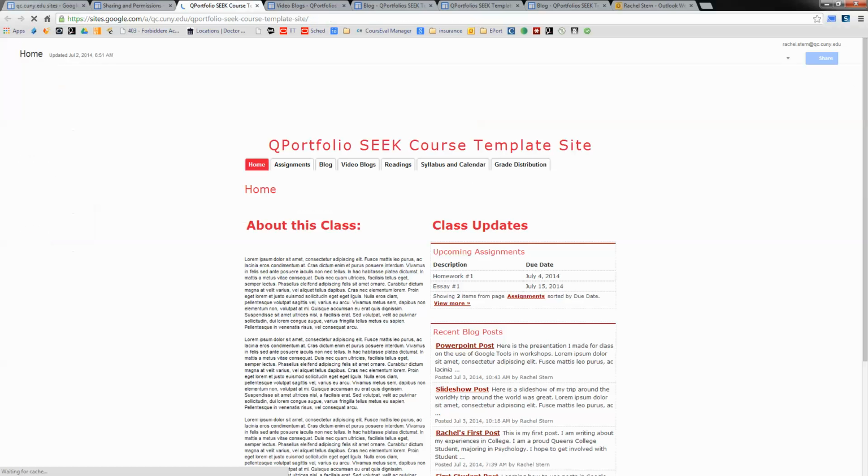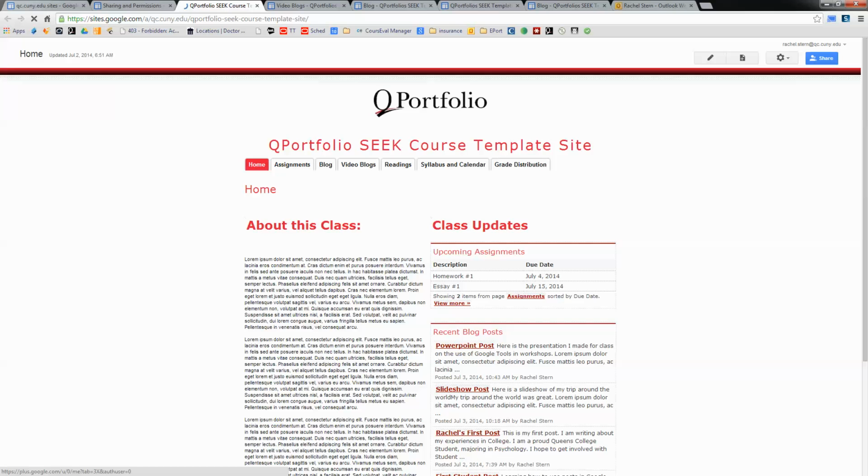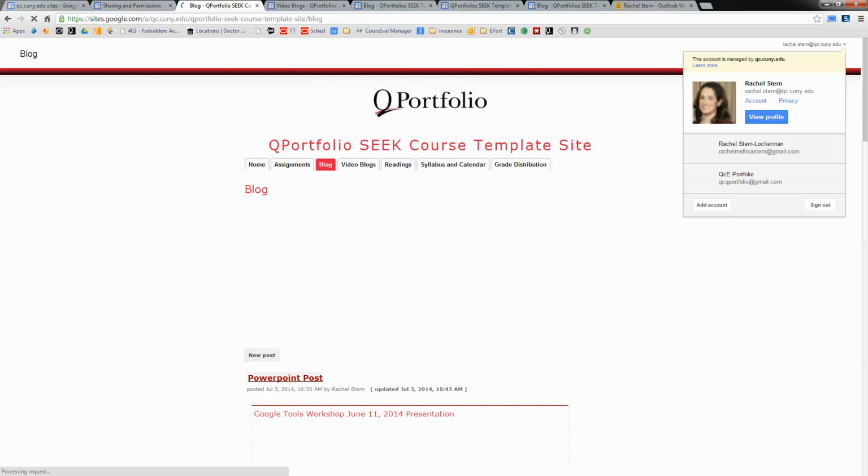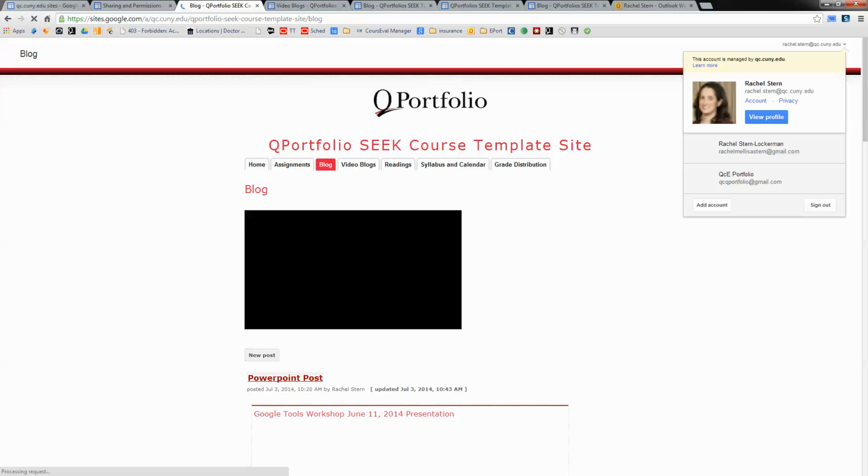If we view it from me, from the Rachel.Stern identity, we notice that I have these little edit buttons. I can edit anything I want, and I can change it, which is obviously as I should as the owner. However, let's say we want to view it as a student, and I go into this one, which as we remember earlier, we added as a viewer, except in the blog.